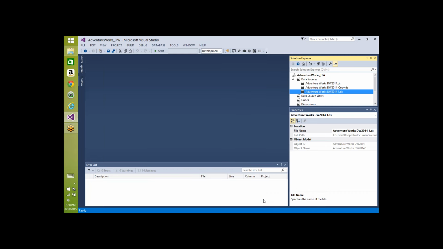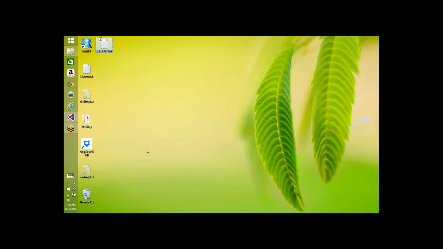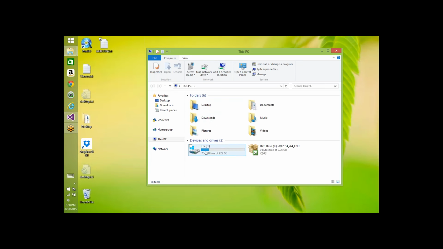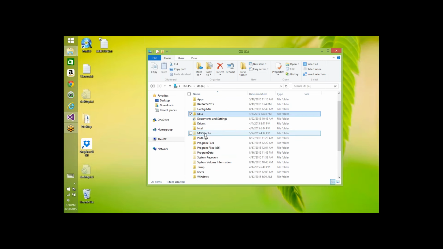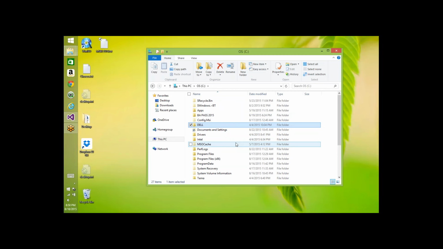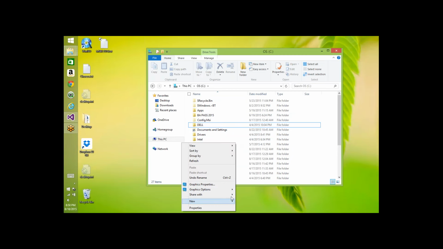So it's more like if you see the file system, let's say I'm going to C drive. Let me create a new text file here.